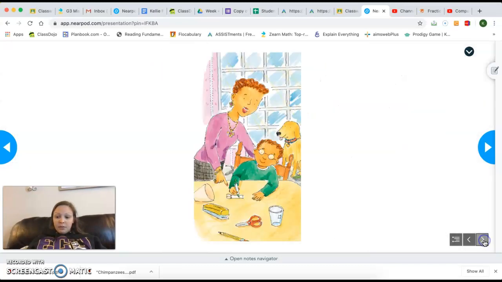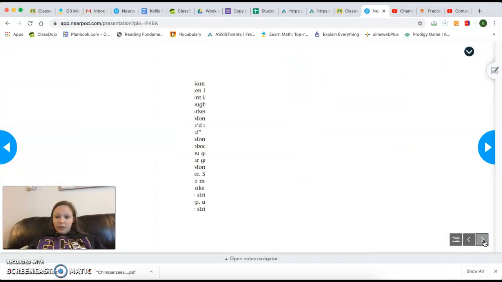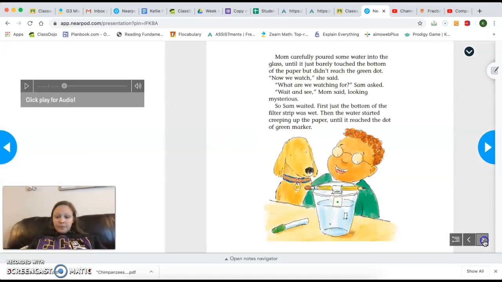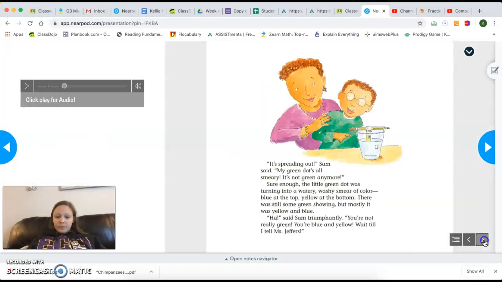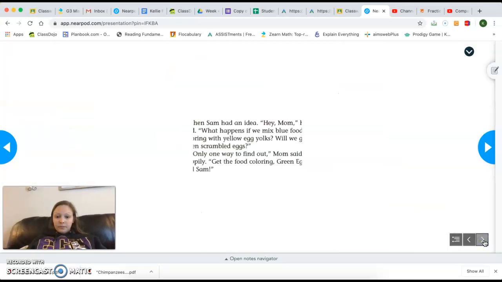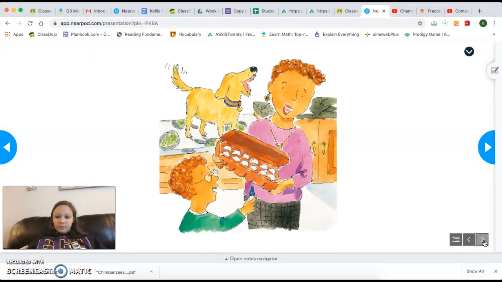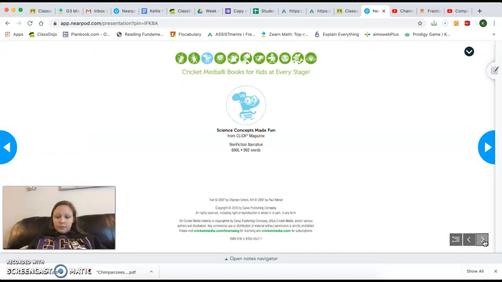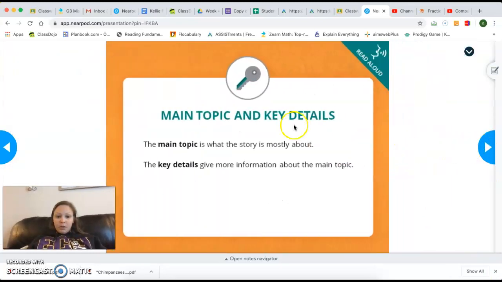And you're obviously going to read or listen to the story being read. Alright, once you get to this page, you know you're done. So you can click the blue arrow.